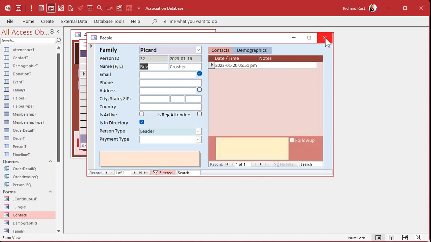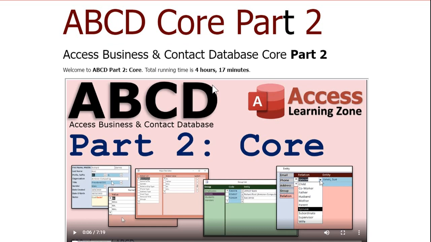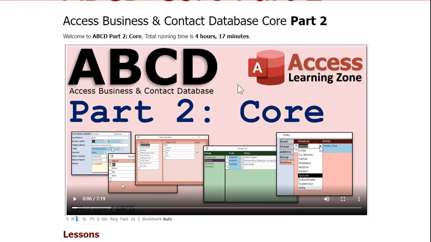Okay? Okay. I also do this with the tabs and stuff in a lot more detail in my ABCD part 2, where you can see here we got different tabs here. Email addresses, so you get multiple email addresses, multiple phone numbers, multiple addresses, what groups people are in, relationships with other people, right? This is this person's parent, this is this person's supervisor, and then it creates the opposite relationship when you add one. All kinds of cool stuff. This is like my top of the line, like the database I'm building. All right, so check this out. I'll put a link to it down below if you're interested in more information.